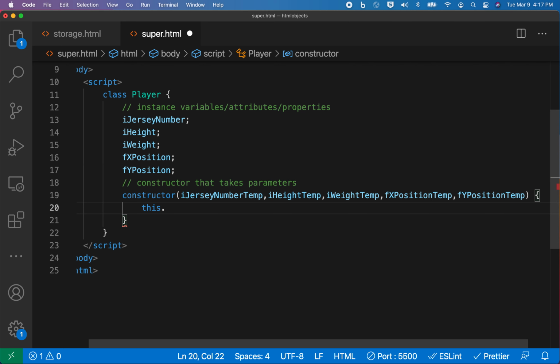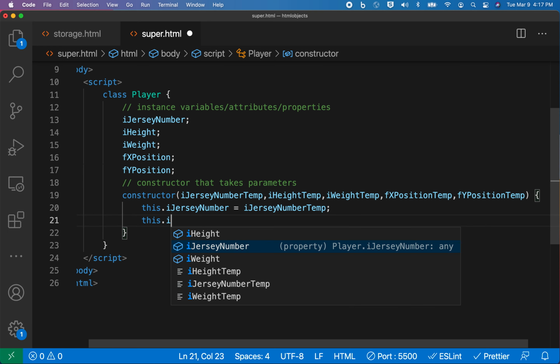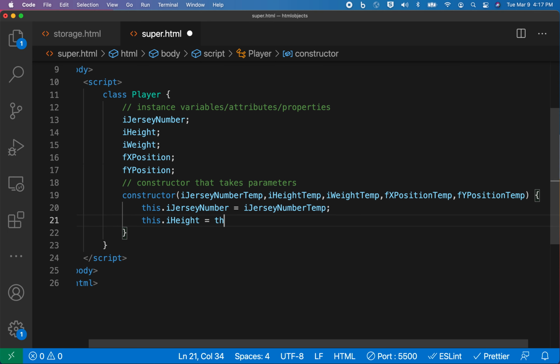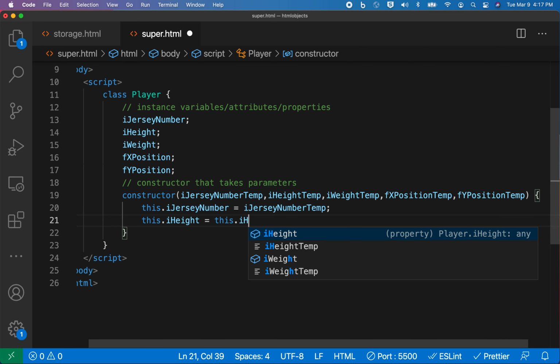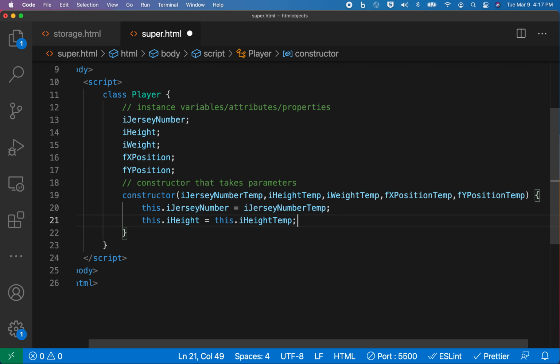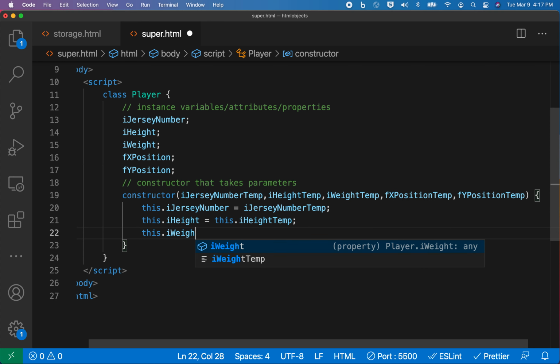So I'll say this dot I jersey number equals I jersey number temp. This dot I height equals this dot I height temp. This dot I weight equals, oops, I messed that up. Sorry about that.